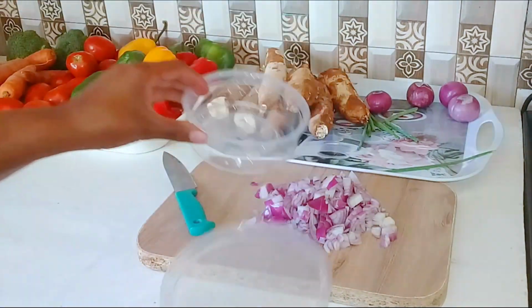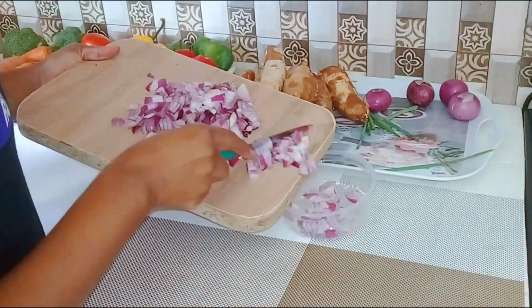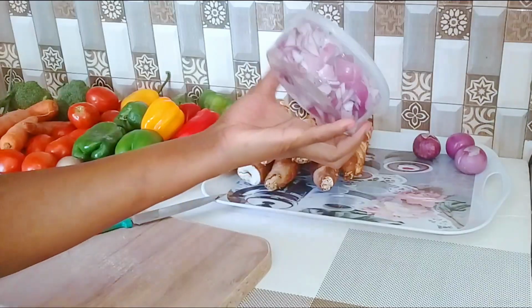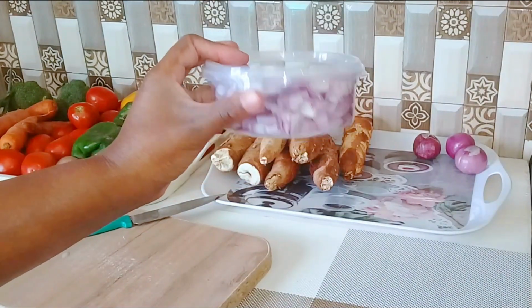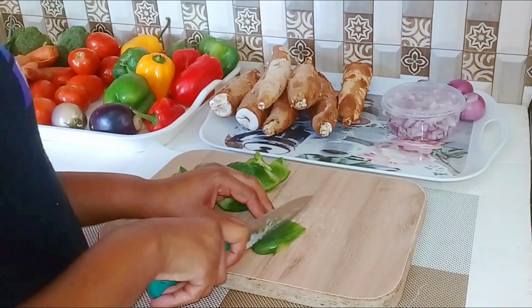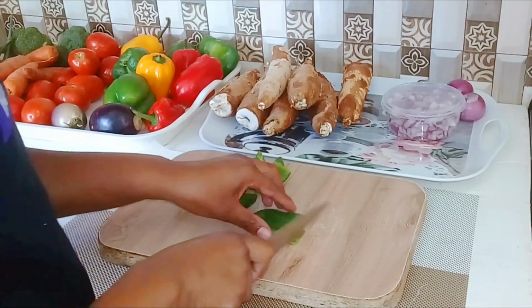So I bought these small dishes from Quickmart. I thought they would be a nice addition for me when I'm doing my meal preps. I can put my meats there after I have boiled them. I can put some things like this. I can put my leftovers. So if you're wondering where you can get them, from Quickmart.